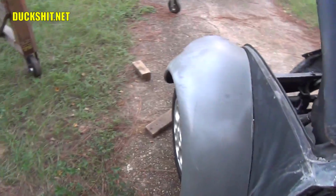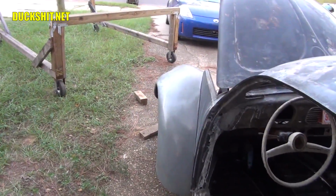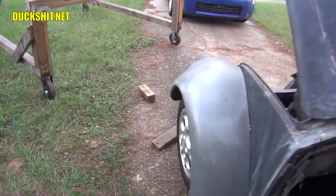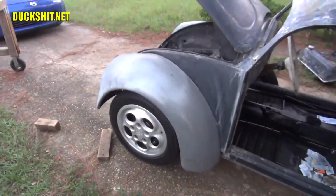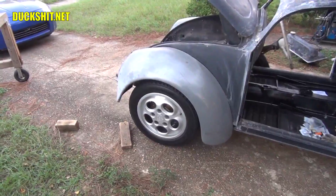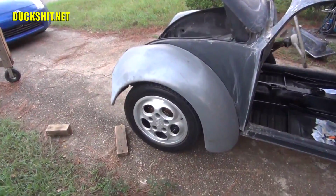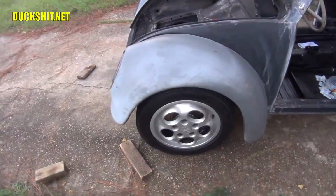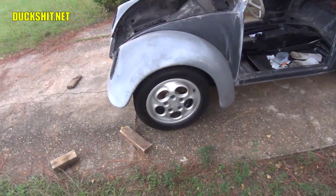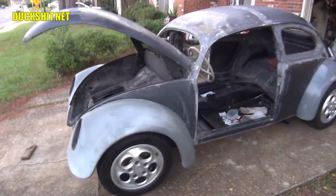But because these fenders are just so much wider, yeah, I think these fenders are 3 inches wider than stock. So I need to widen the front suspension 3 inches on each side. Currently, I think that hub pushed it out maybe 1/2 inch to 1 inch. Yeah, so I'm probably going to need about another 1.5 inches. That's what I'm thinking. It probably won't be 2 inches. 2 inches would just be stupid. That's too much.